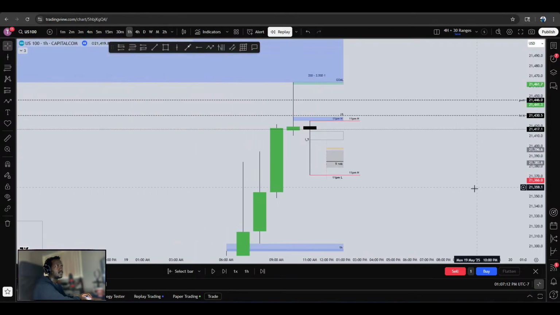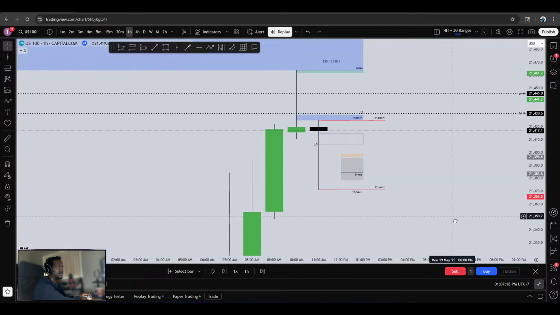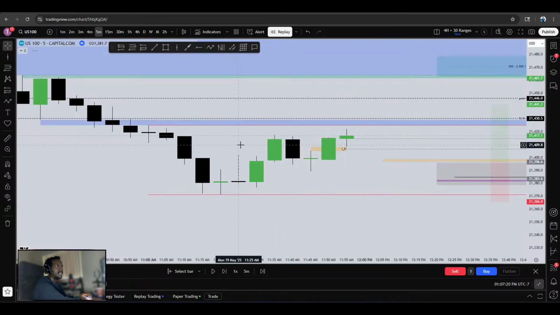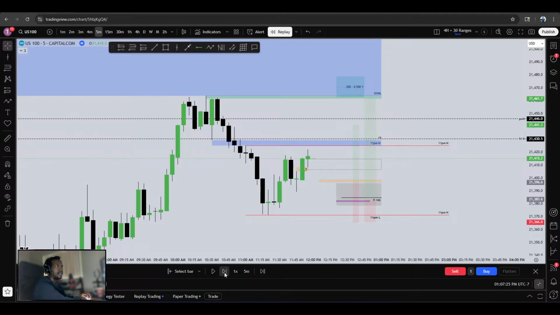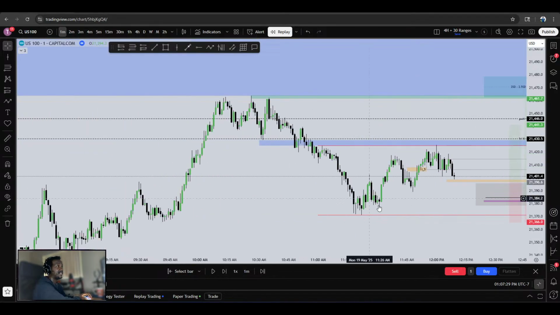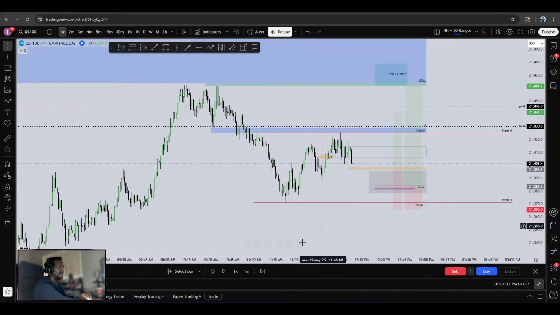Let's do this. Okay, so that's the closure of the 11 a.m. candle. So pretty much what has happened today is what we saw yesterday. And then going back to the 5 minutes, this is what happened. We shot up. That could have been a very nice shot, right? But the way we traded above that previous 1-hour high was just not good for me. So I let that one go, and we shot down.